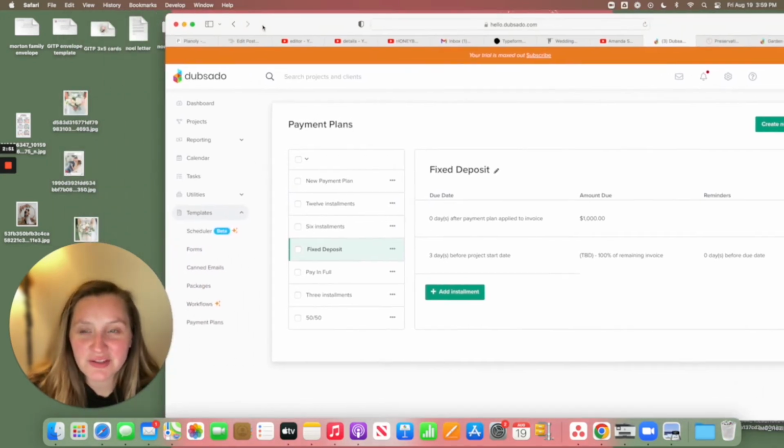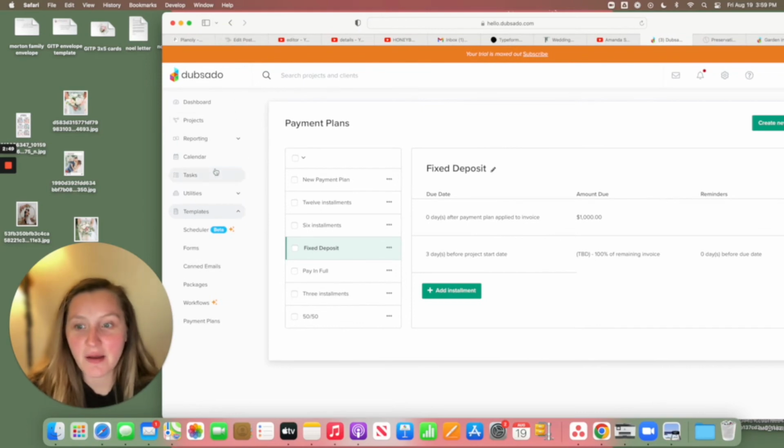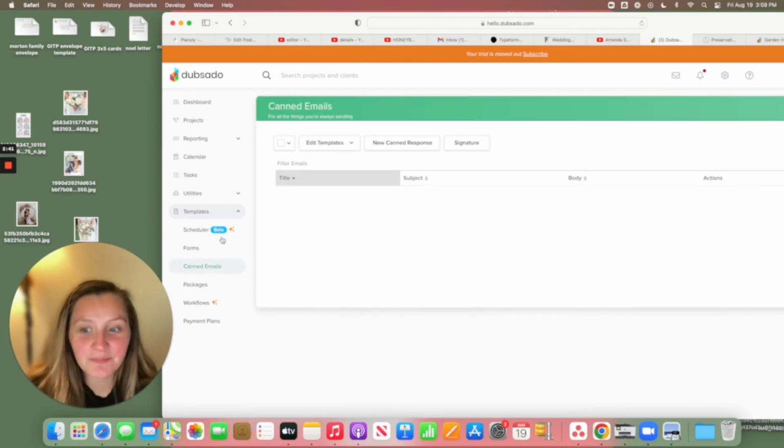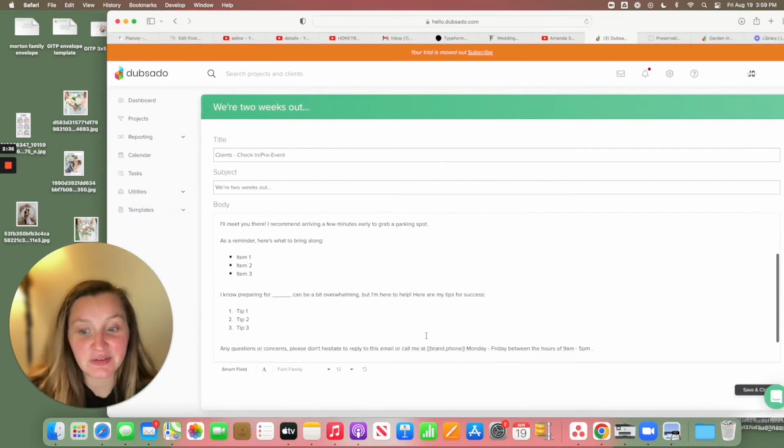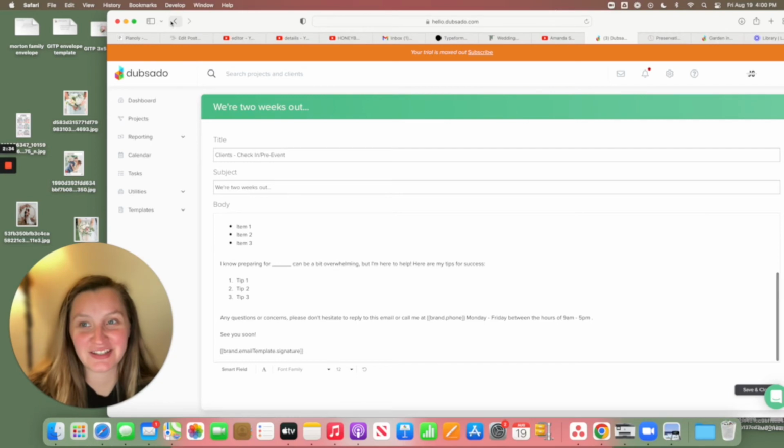I also like, just from an aesthetic point, that you're able to make it really branded. And likewise in the emails, you're able to make the emails pretty branded. When you're sending an email to your client, I'm somebody that likes to use buttons. I think that they just look nicer than including a link. Honeybook doesn't have the buttons.